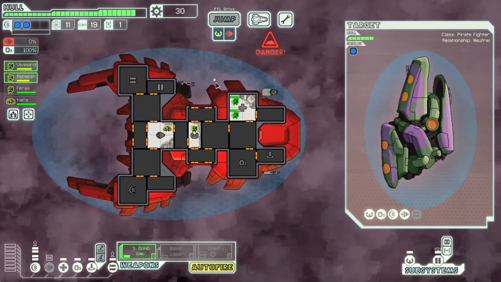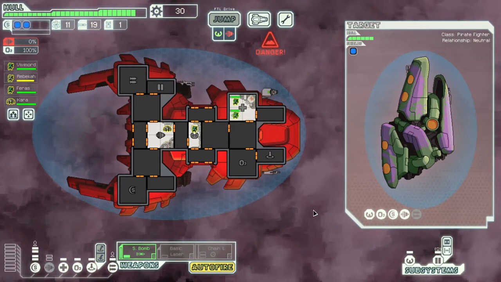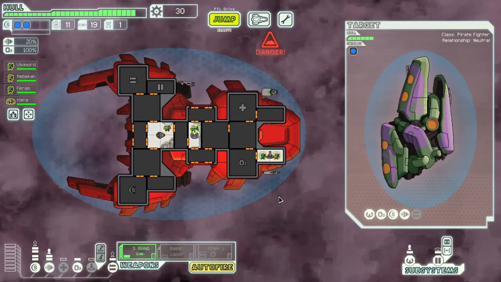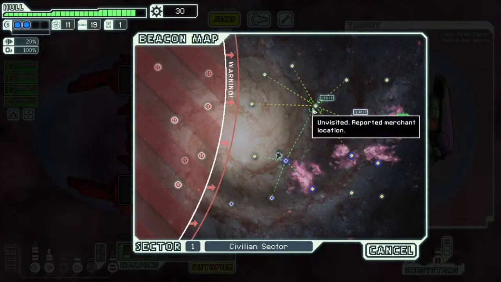So we don't need power to the med bay unless we have crew there. So, you know, don't power it. Didn't even need a small bomb. Okay, so there's a store.